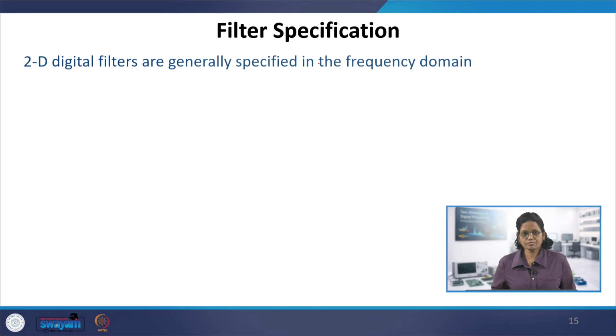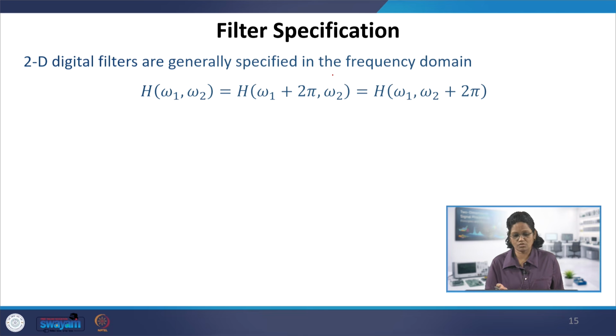So we have this FIR filter specification. The three steps which we generally use are the filter specification, then we proceed with the design, and then the implementation. So the first part is to get to know the filter specification, in which the 2D filters are generally specified in the frequency domain. We had also seen in the case of 1D FIR filter design by the window method, Hd of e power j omega is given, that is the ideal low pass filter. And similarly in 2D also, the specification is known in the frequency domain.